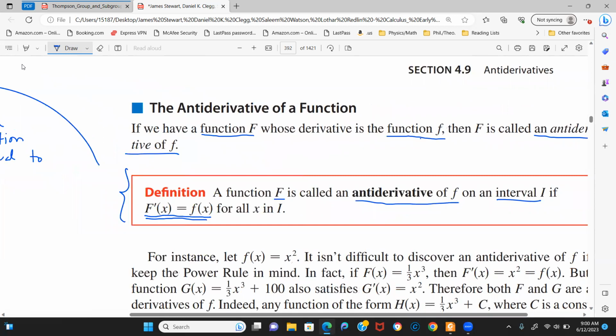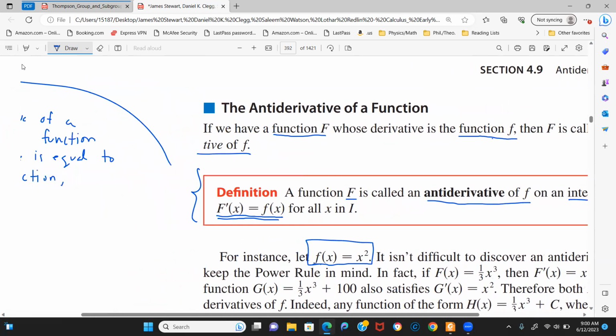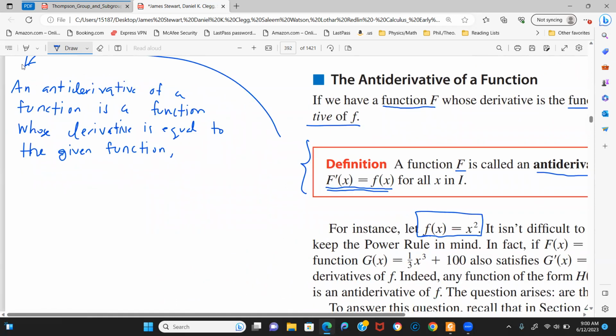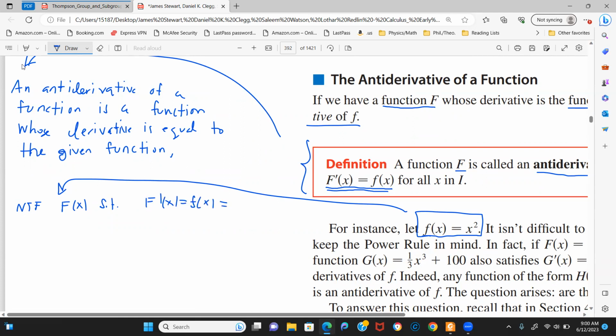So here's an example that they point out, a really easy example. Suppose I give you f of x is equal to x squared. Let's try to figure this out right here without reading the book. We need to find capital F of x such that when you differentiate it, you get lowercase f of x, which is equal to x squared. When you look at this, you should probably think of x to some n, or some combination of it, because according to the power rule, when you take a derivative of x to the n, you reduce the power, so you get x to another power. And that's what we have here. We have x to some power. So I want the function to be sort of the same form in this case.